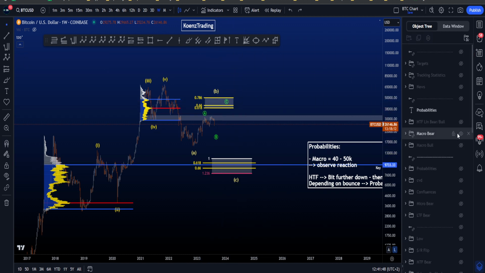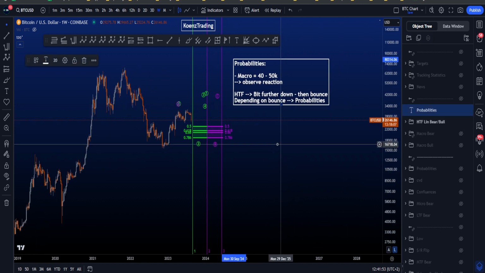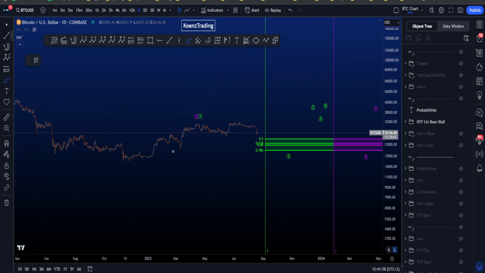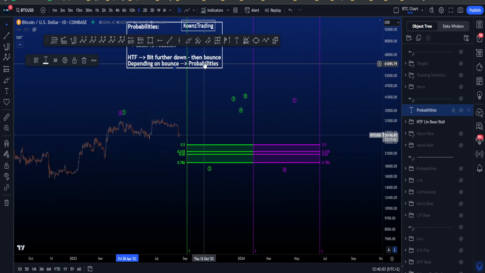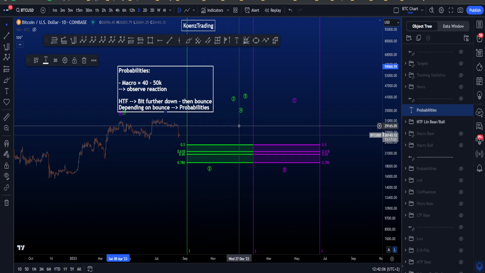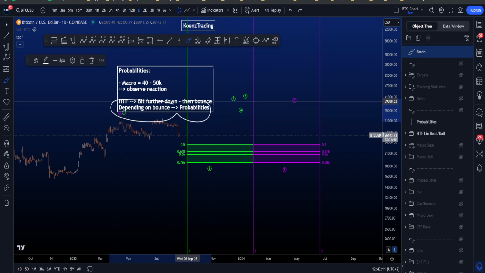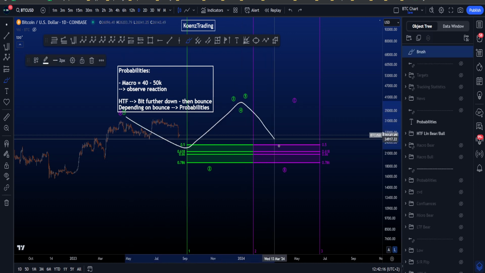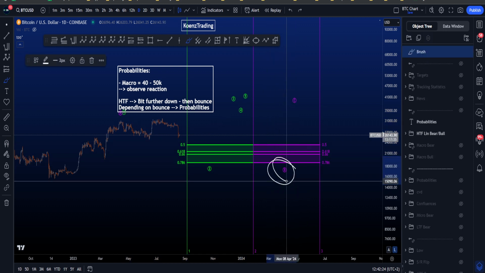And on the high time frame, if we then zoom in to what I've just shown you over here, then currently, based on what we see with the daily updates, we currently expect price to move at least a little bit further to the downside, move into the green target area that I have over here on the chart. And based on the reaction that we get over there with a potential bounce to the upside, which is what I write over here as well, depending on the bounce, we can then assess probabilities for continuation in a wave 3 or a C, or a bigger WXY corrective structure, still ending somewhere over here, likely, but then we have to start thinking about higher probabilities for a wave B because of time.